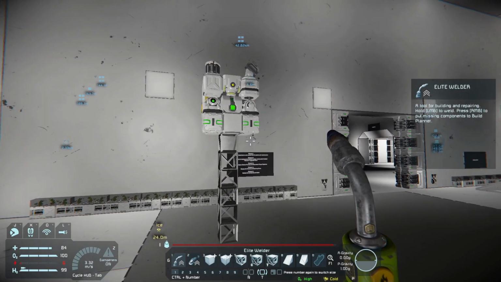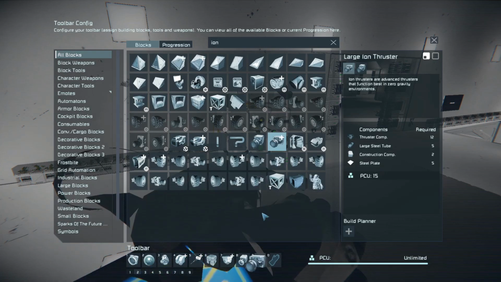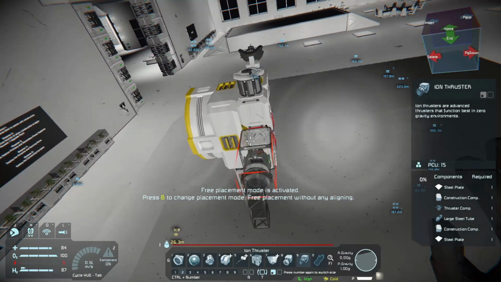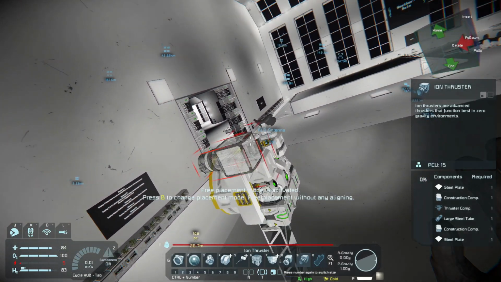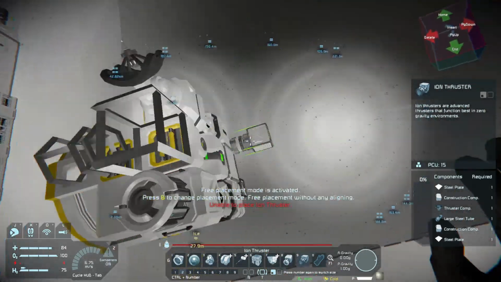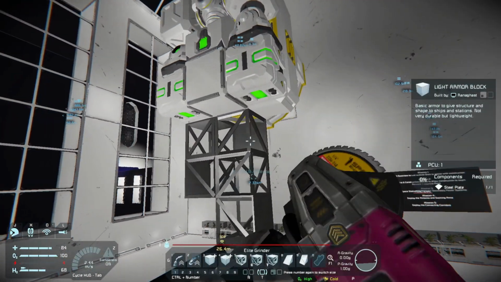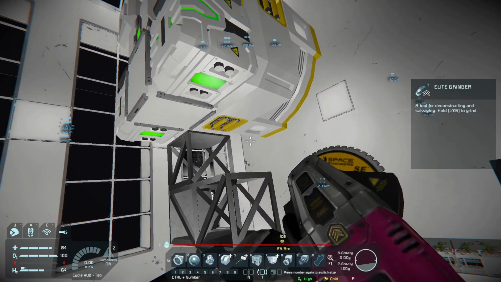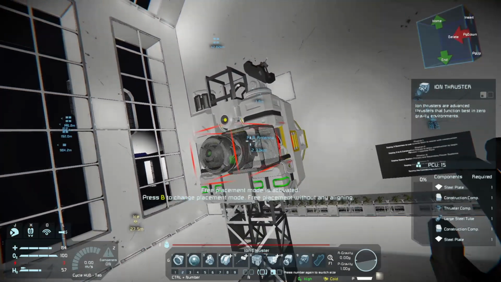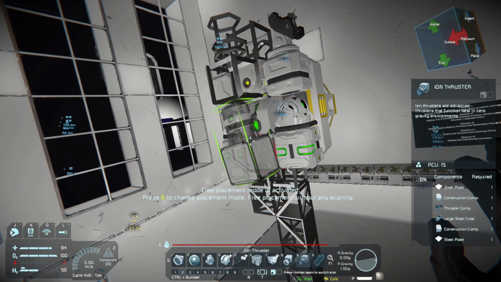And there we are. That's the front all welded, and I realised I was being really stupid because I haven't put any thrusters on it, which, you know, is generally a good idea, because that's what it's going to have to be doing. So we'll literally be putting an ion thruster on the top. Then we'll do that. Put an ion thruster on the bottom. The ion thruster is like this.